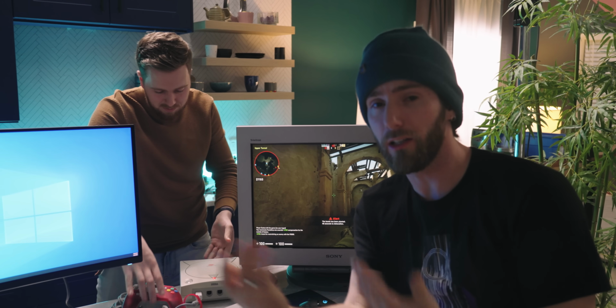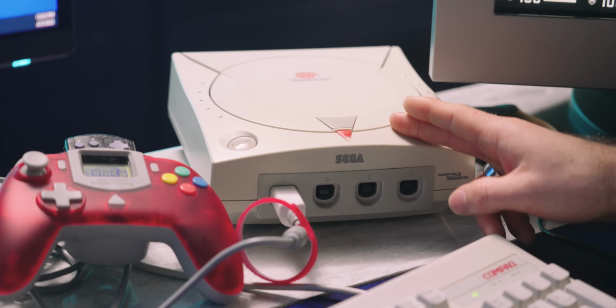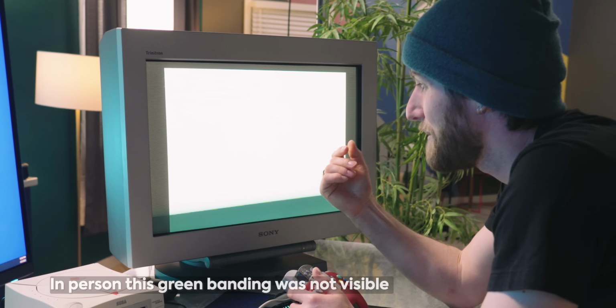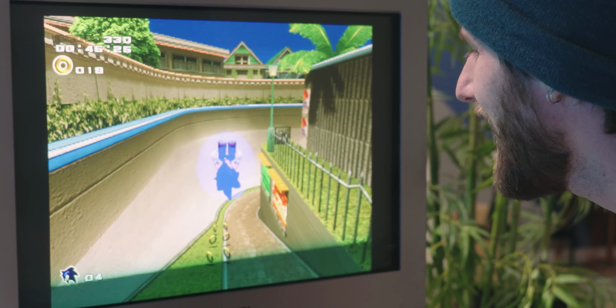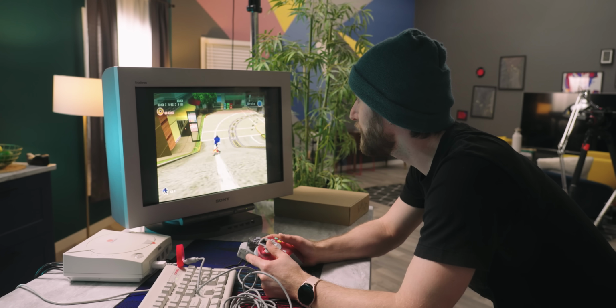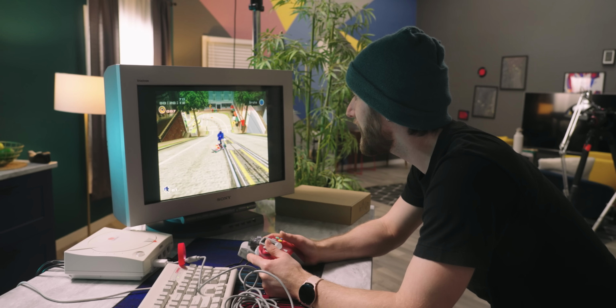All right, OLED and CRTs share a lot of the same advantages, but an OLED will never draw in scan lines. It is absolutely mind-blowing how immediately better a retro game that was designed for a display with scan lines looks when you fire it up. How did this lose to the PlayStation? Oh, look at that, grinding, baby! But it's been so long since I've seen retro content on a proper display, I forgot how good it looked.